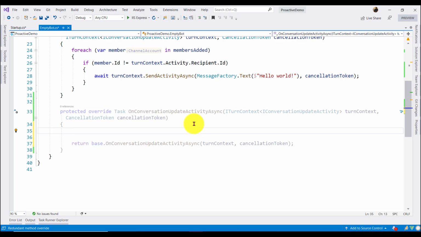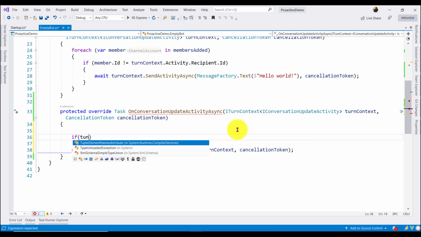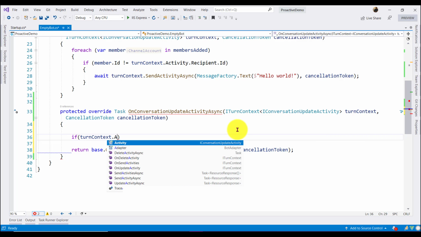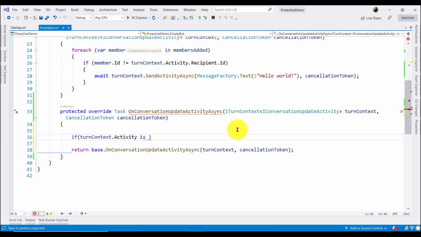To get the conversation reference, we have to use the turn context activity. I'll call it conReference.